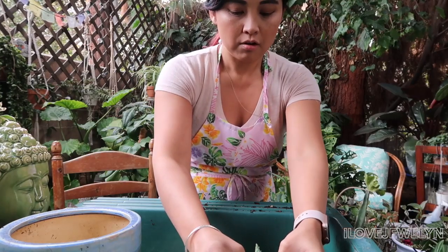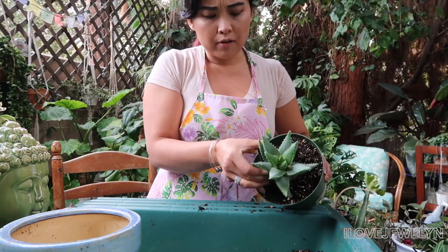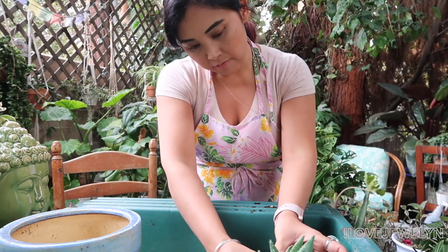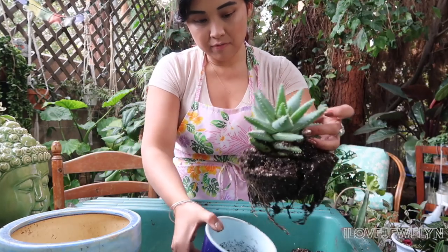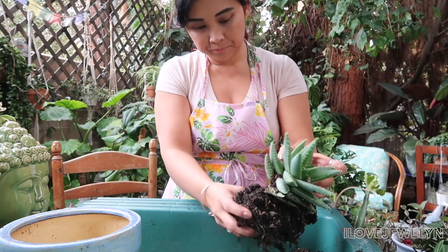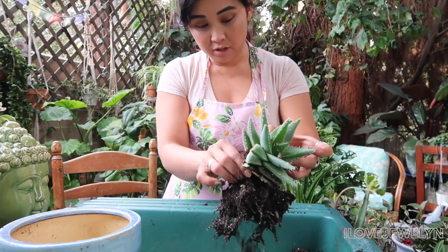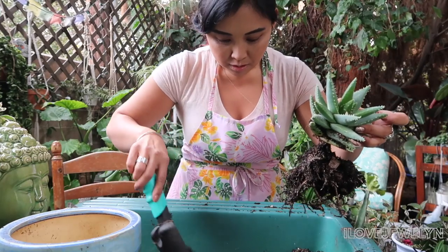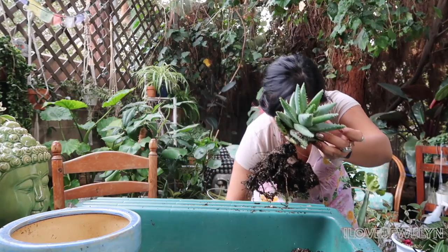Let's go ahead and take out this crocodile aloe. If I do have more, I need to look in the front of my home — I would like to maybe gang them up. I don't have much aloes in my collection, but I do have a variegated crocodile aloe that I absolutely love. I'm going to see if it fits in this root planter. Let me just loosen up the root ball here. She has big mother plants in her yard — that's the cool thing about plant life. Let's get this worm out. Get out of here, wormy.